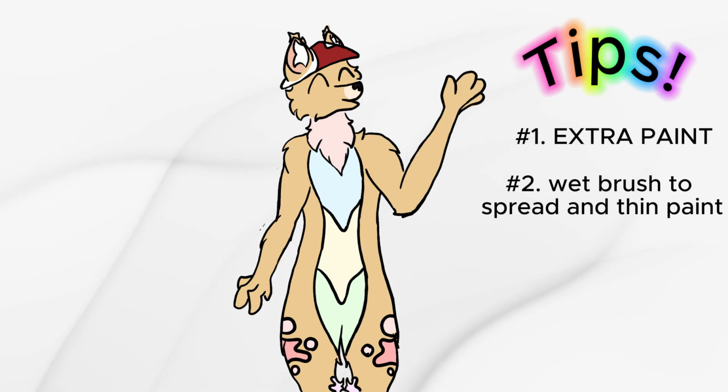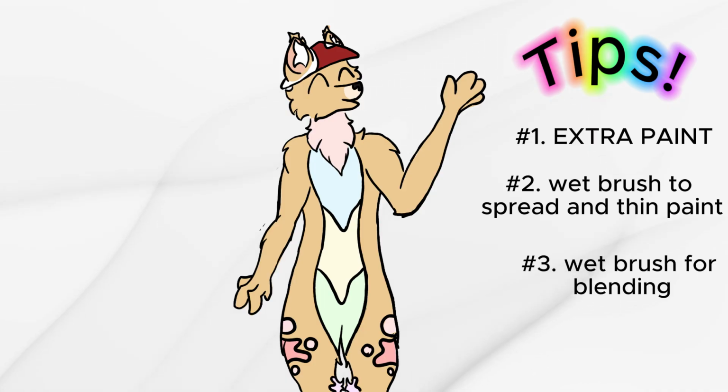While we're on the topic of water, I'd like to bring up the fact that water can actually be used for blending and shading of your paint colors. You basically do the same thing that you would do if you ran out of color and needed to spread it across your felt. It's the same thing except blending 2 colors together or just spreading it out further until it thins and becomes clear.